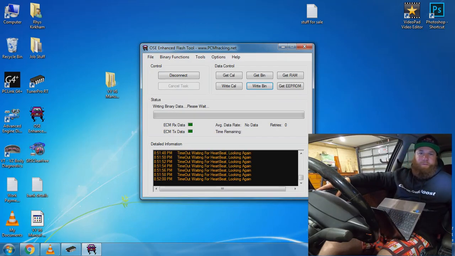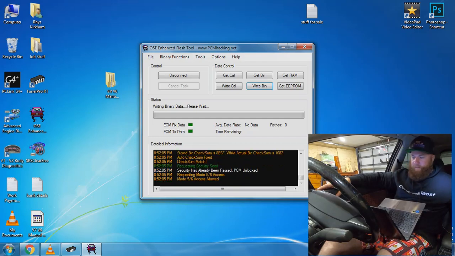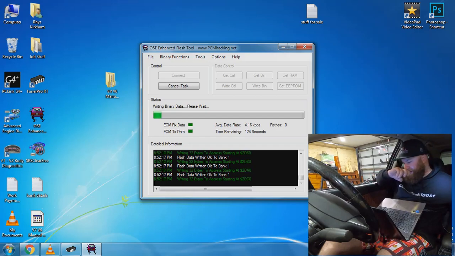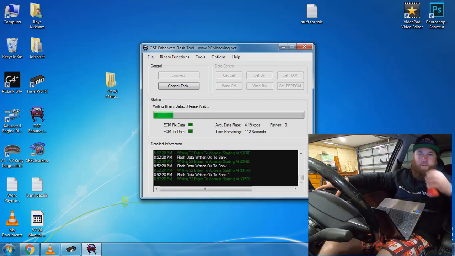I think I've bricked two or three ECUs in another car doing this, so let's see if it works in here. If not, I'm just going to go straight to the test bench and do it that way. All right, so as you can see here, it is now writing everything to the ECU. Hopefully it doesn't fail. I think it's when it got to the 4000s or 5000s is when it failed before. We'll see.